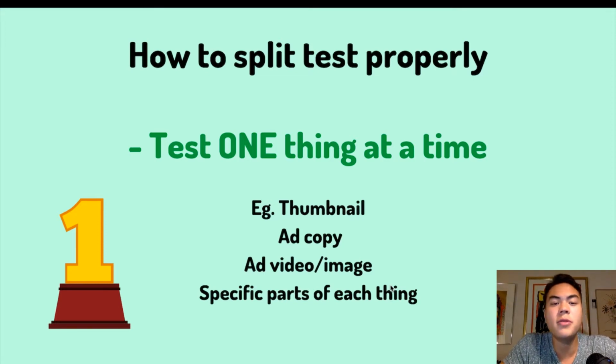But the important thing is that you're isolating as much as possible, meaning that you only leave one variable in your ad up to the test and the rest must be the same. This is because if you split test 5 things at one time, or even just 2 things at one time, if you find a winner, you don't know why it's winning. You don't know if it was the header or the ad copy or the video, if you just test everything at once. So you have to keep it to one thing at a time.